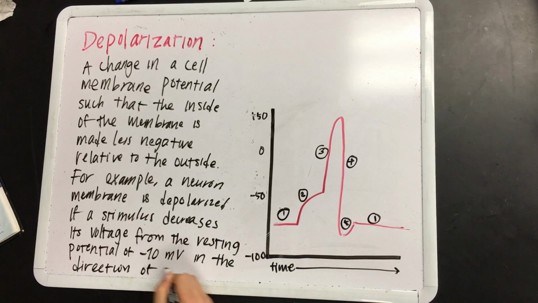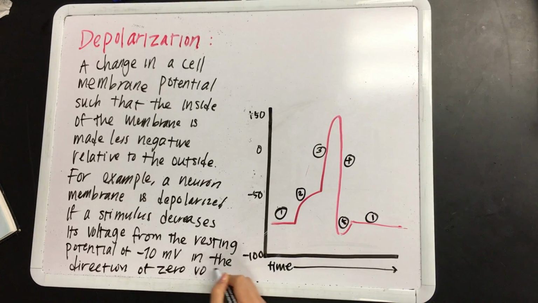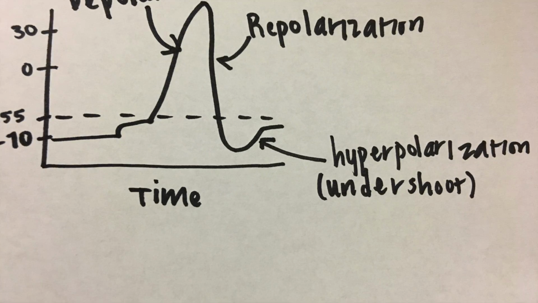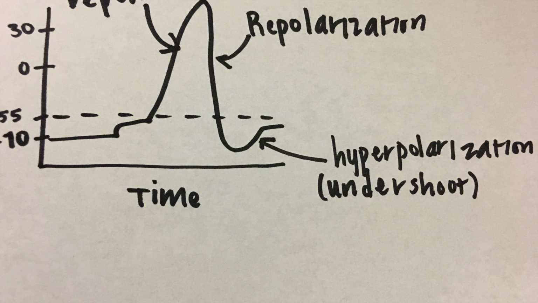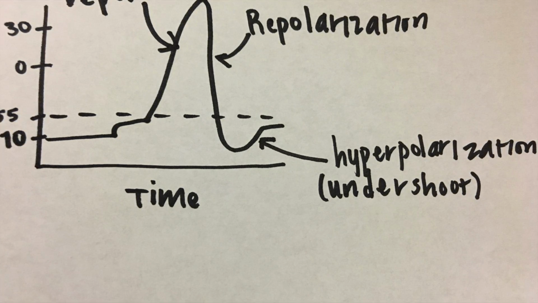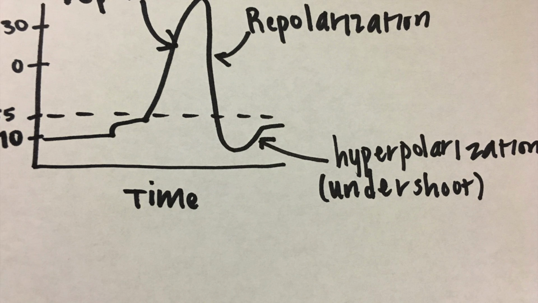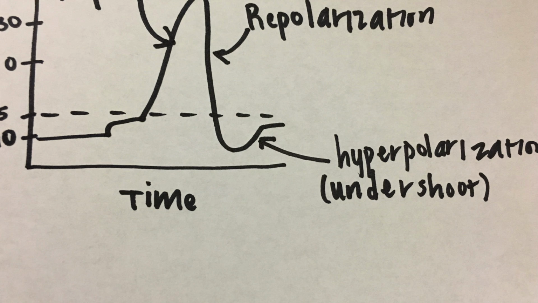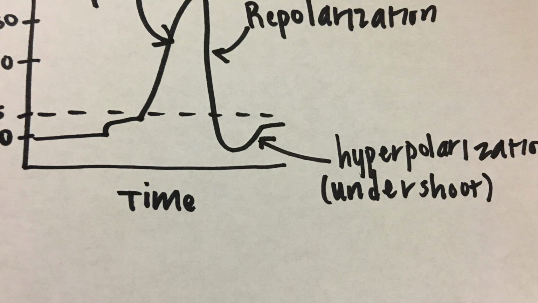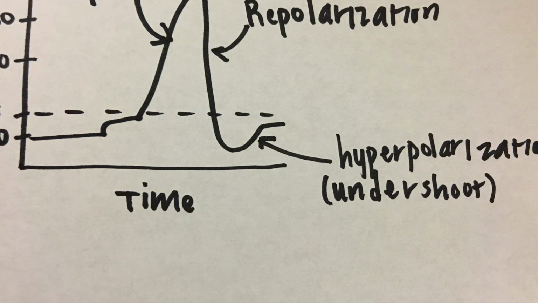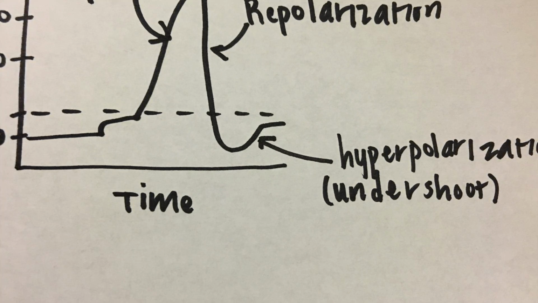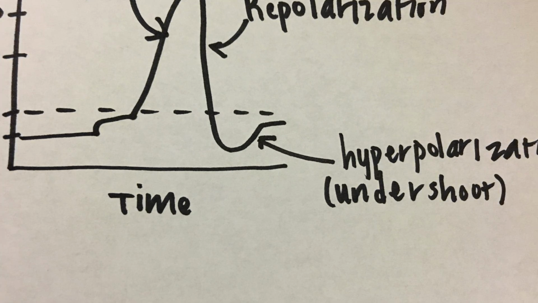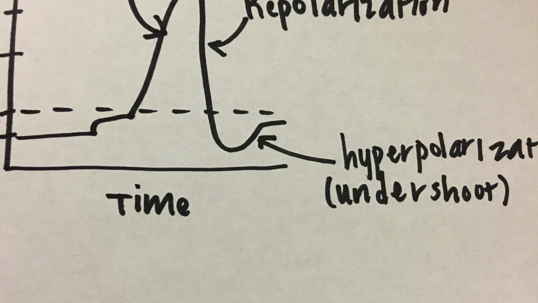Depolarization is the reduction in the magnitude of the membrane potential. It usually involves gated sodium channels. Repolarization is the change in membrane potential that turns it to a negative value just after the depolarization phase of an action potential. Hyperpolarization is an increase in the magnitude of membrane potential, and in general, it results from any stimulus that increases either the outflow of positive ions or the inflow of negative ions.